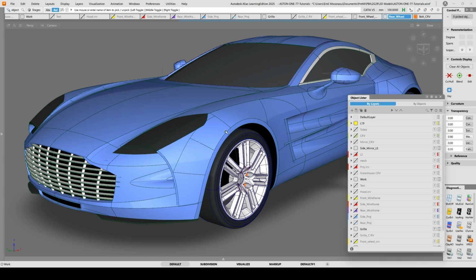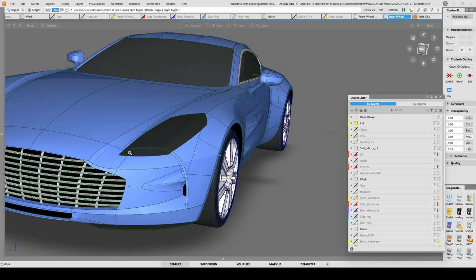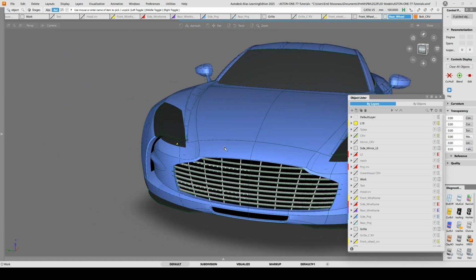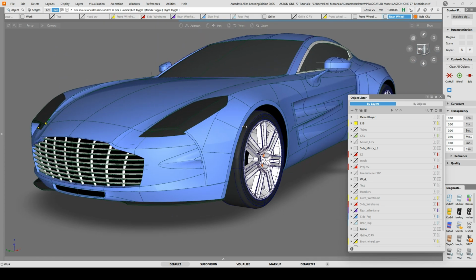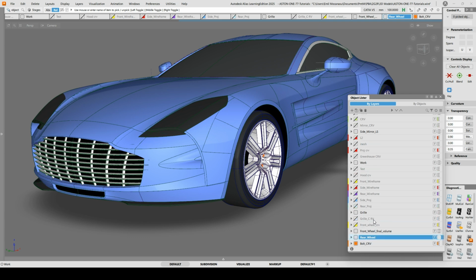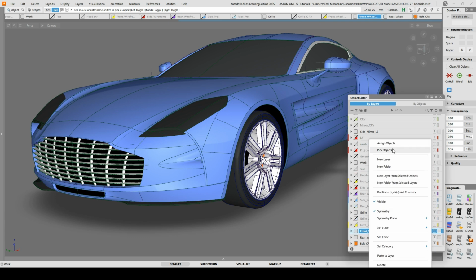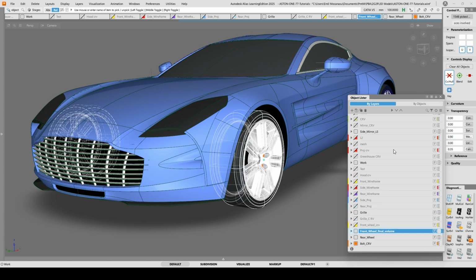What I want to do, I've got the front wheel and I like it when this car has a bit more of an aggressive stance, and for that I want to pick all these objects I've got for the front wheel and I want to turn them in Z a little bit.